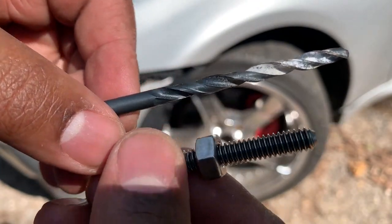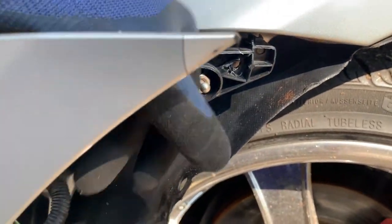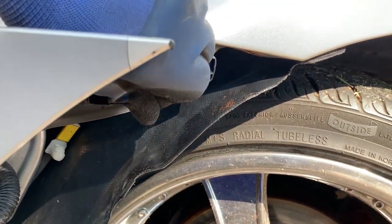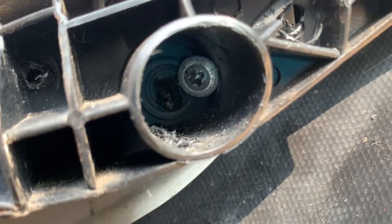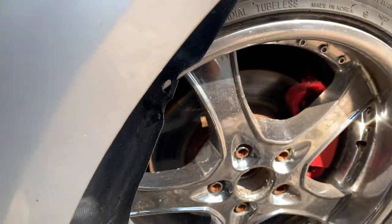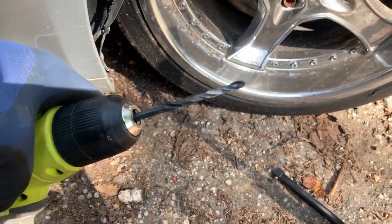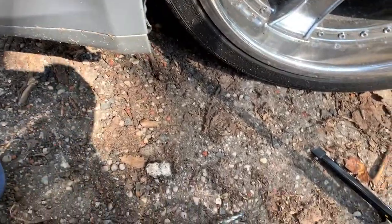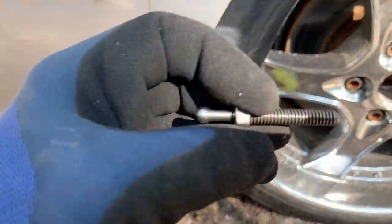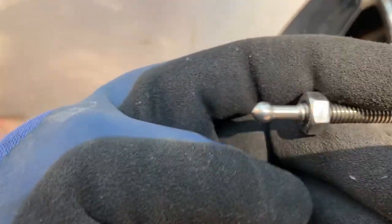Alright, so I'm trying to figure out the best drill bit. Drill the hole throughout here, right next to that screw. There's our hole. I might change this drill bit for a bigger one, so that way we can get this to slide all the way through, and then put the washer on the back and a nut, and then tighten it up.